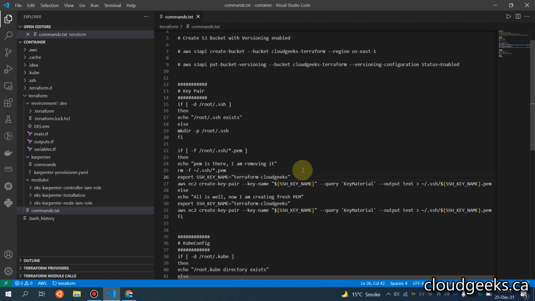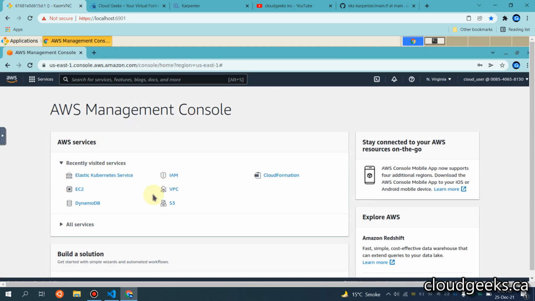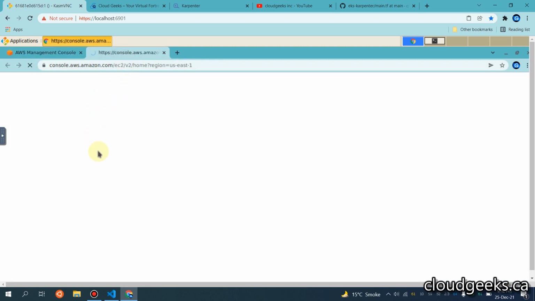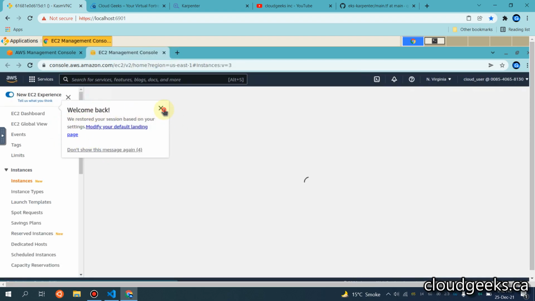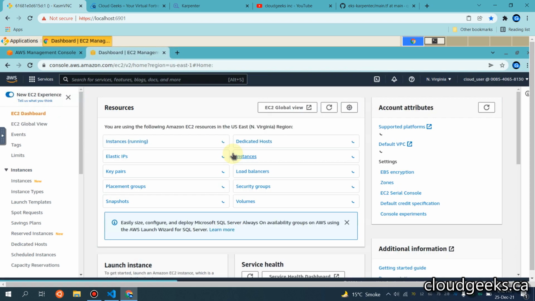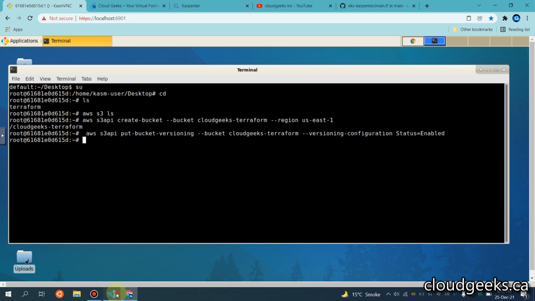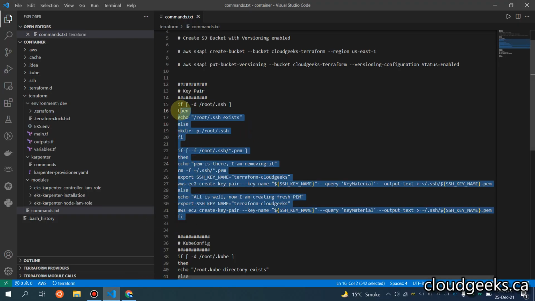So this is the key we need, and this is the PEM key that is going to be available. Let me navigate to the AWS console and show you that currently, if I navigate to the EC2 section and navigate to the dashboard, we don't have any PEM key available. So click here, EC2 dashboard, navigate to the key pair section. You see zero key pairs are available. So what I will be doing, let me simply copy this part and paste it.